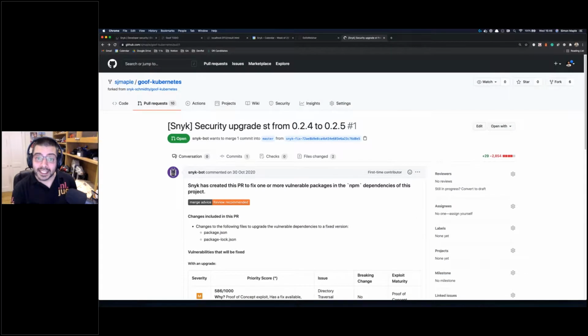Also, by importing that project, we're going to be testing nightly. So if a new vulnerability exists, and this is very similar with containers as it is with applications, we don't need to go through a pipeline. We don't need to test manually. Snyk will automatically test nightly and inform us either through a pull request or a Slack message or an email, or however we choose, with the remediation advice as part of that.